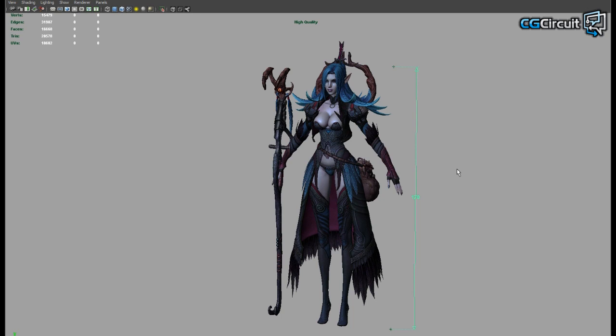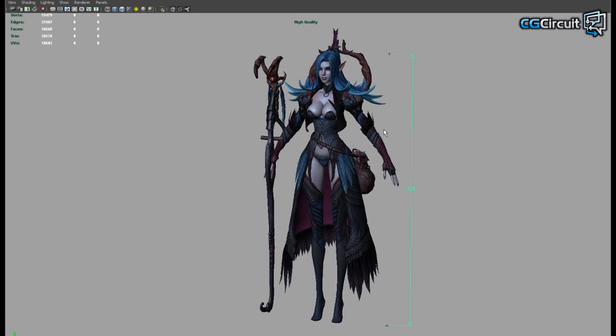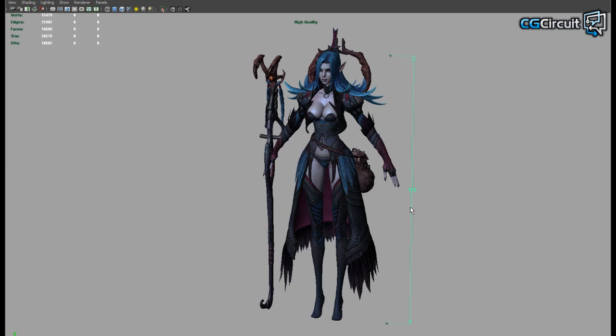If you're working on a project where the characters are made to scale to each other, then you can also be more confident that the settings you use when baking for one character can be reasonably close for use on another character, at least as a starting point. And even if I'm just making personal art, I try to use some kind of real-world scale, such as centimeters, and that's what I have on this model here. You can see that my Hela character is 178 centimeters tall, or about 5'10", something like that.